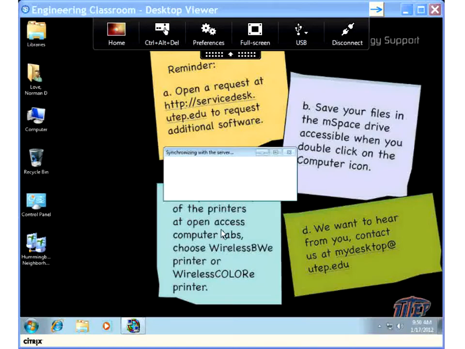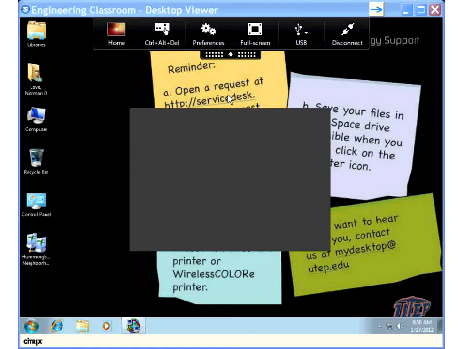So a couple things that you want to make sure. I'm going to go ahead and click full screen mode. It will prompt you to select no access, read only. What you want to select is read and write access, so you can go ahead and access files that are available on my desktop, and you can also create files. So go ahead and select read write.